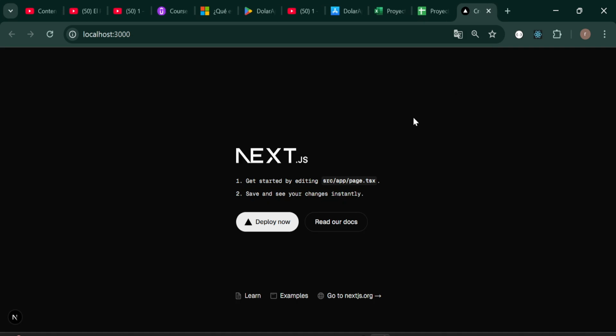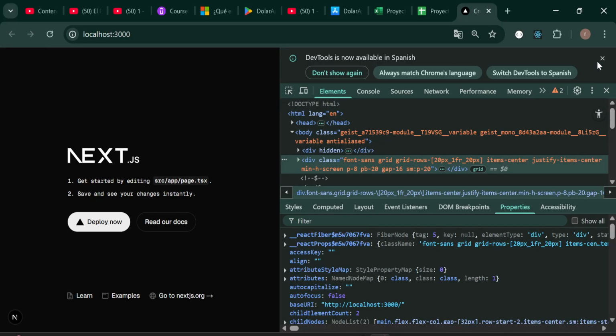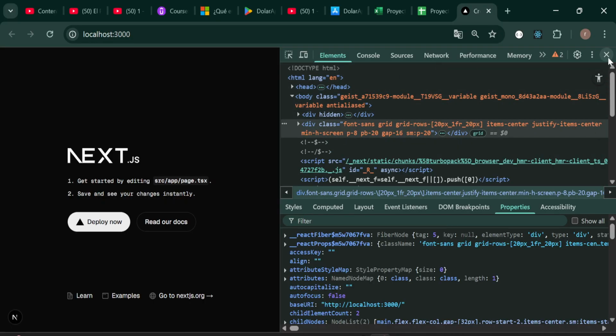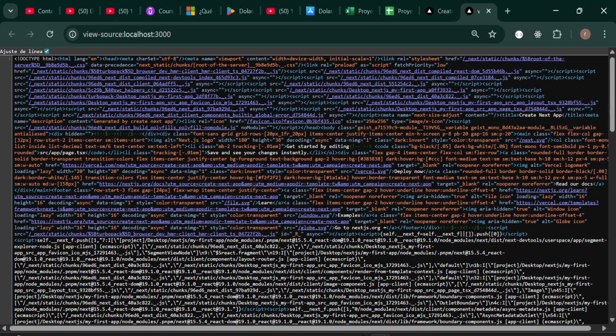Okay, no, that's it. It would be somewhere here because this always shows the current DOM, but this here is really the source. This source code was downloaded, remember, the bundle of JavaScript, that's it.